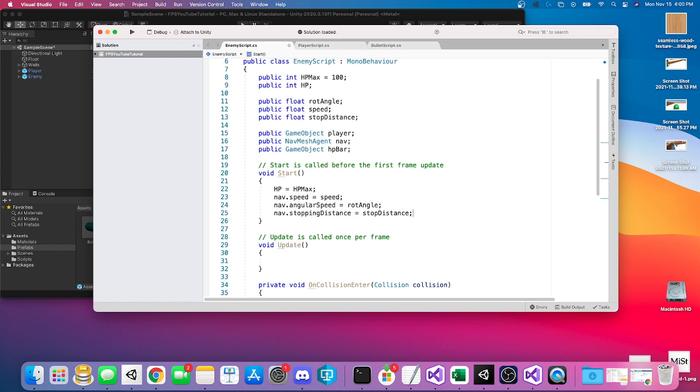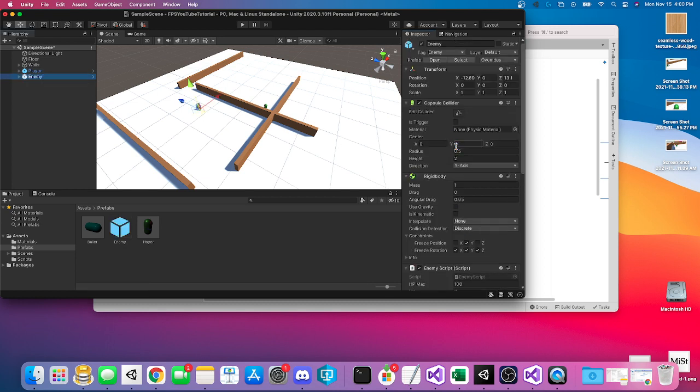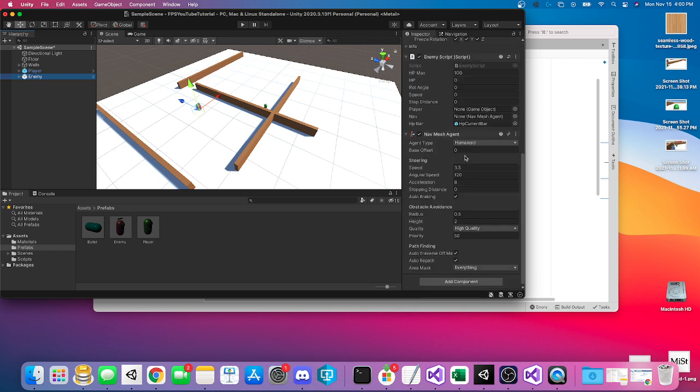The last thing that we need to do is deal with player. Now, because it's a game object, if I save right now and I've got my enemy, I could just simply drag player into this box in the enemy script, and it would actually work. That would get us where we need to go.